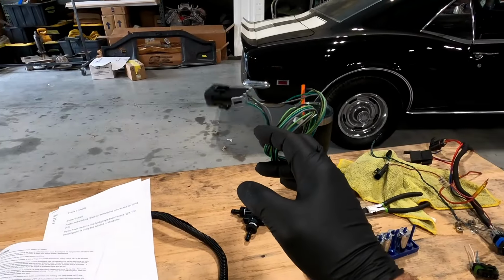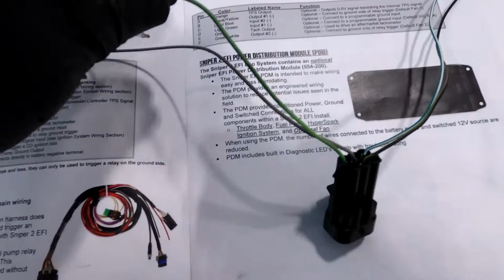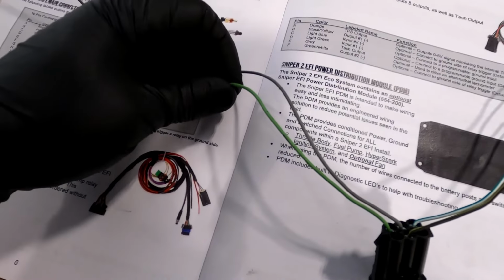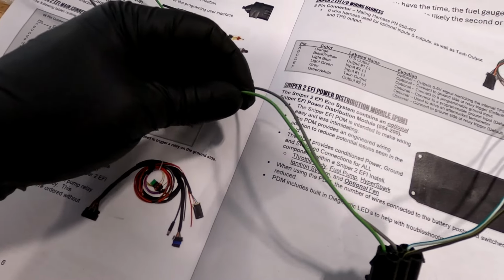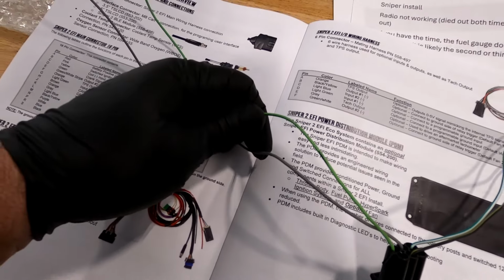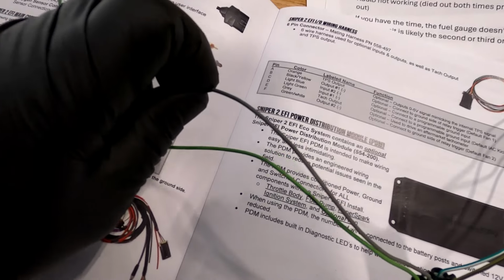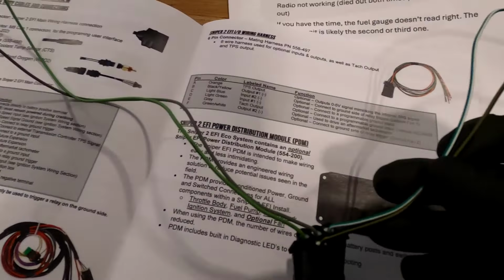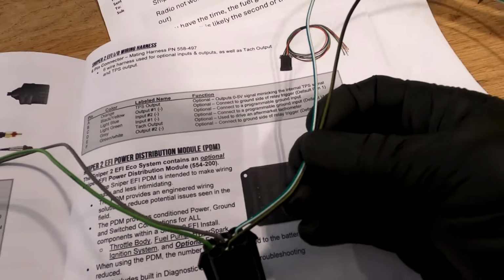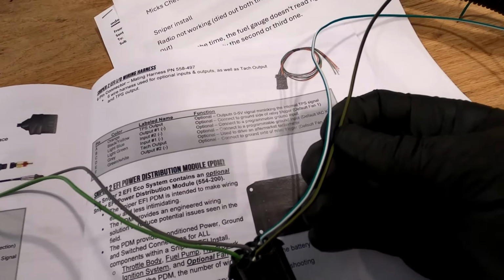Because now I know I don't need a tack wire. Okay, so here we go. Light green is my AC kick up, basically, for when the AC comes on, it raises the throttle. Don't need it because we don't have AC. Gray is my tack wire. Don't need it because we don't have a tack. So literally all I need is fan control 1 and 2, which is this green with a white tracer and black with a yellow tracer.